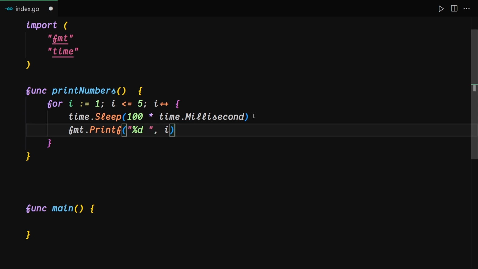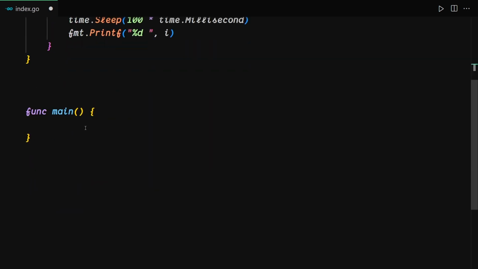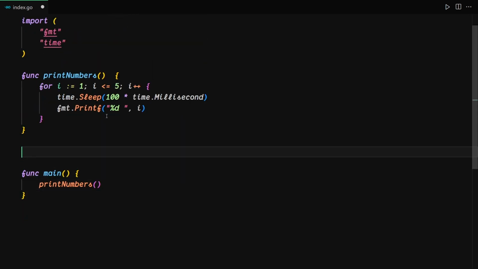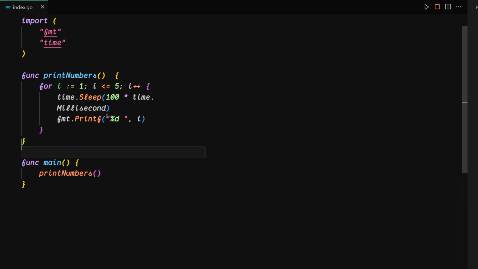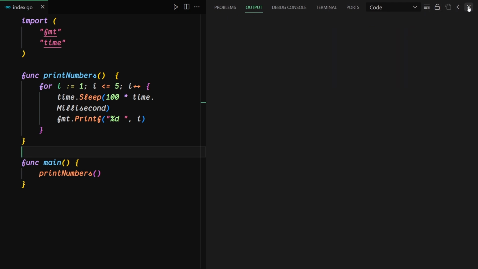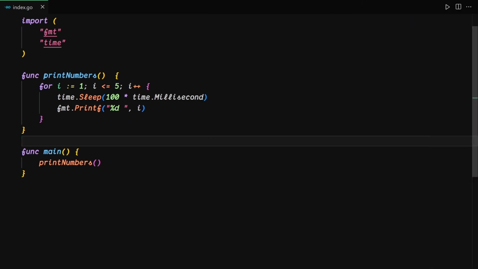Okay, so now we have successfully created that. I'm going to copy the name of that, and I'm going to execute that right here. So I'm going to provide printNumbers, and save my file. Let's go back, save my file. I'm not going to do anything else, and let me cut these empty spaces from there. Now let me run that. You already know what it gives us. It's going to give us 1 2 3 4 and 5 right here as expected. So yeah, this is how we create a function. You guys already know that.